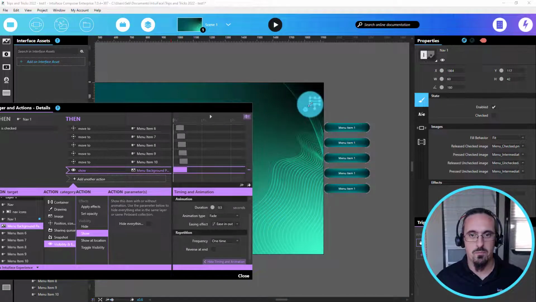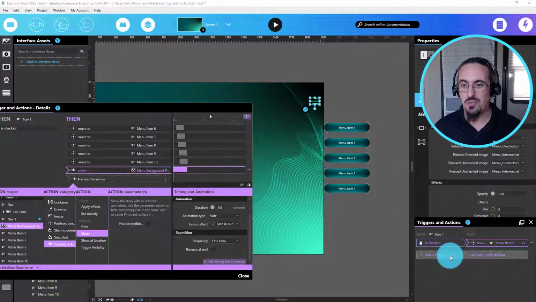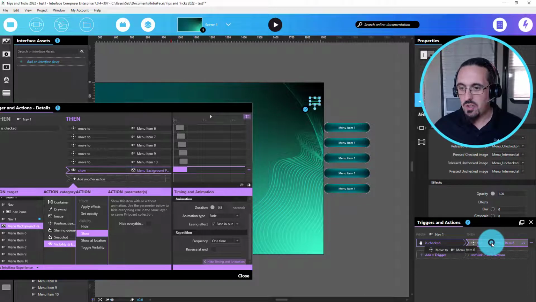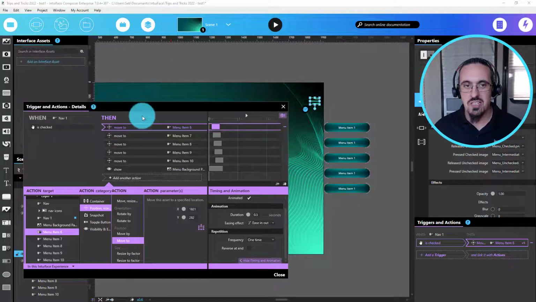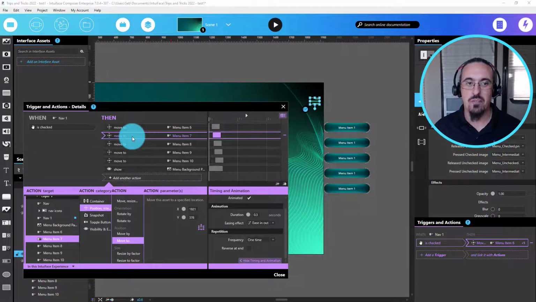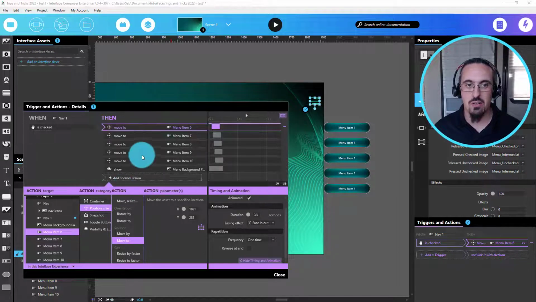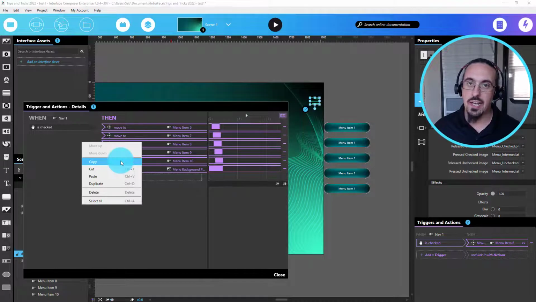So check on the toggle button, shows all the menu items. How do we do the opposite? Again, 2 options. Add a trigger and redo everything. As you can guess, not my preferred option. If you click on the right-hand side, and you can see on this panel, the purple highlight is on the right-hand side on the actions, you can copy one action, or you can do a select all and then copy all the actions, go on another trigger and paste these actions.